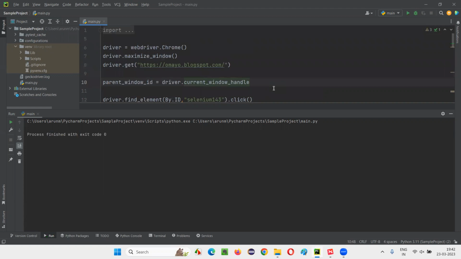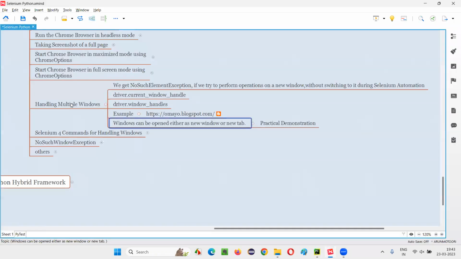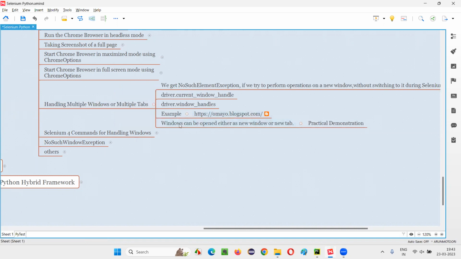So handling multiple tabs and handling multiple windows, both are the same in Selenium. So this is how we have to handle multiple windows or multiple tabs.